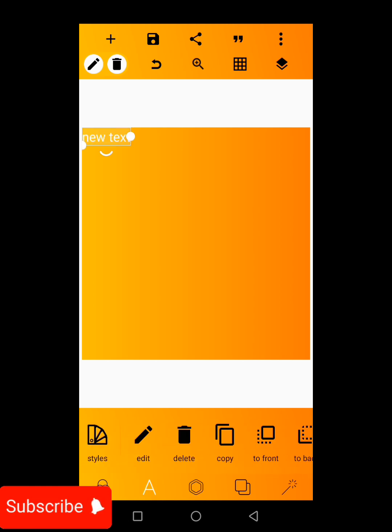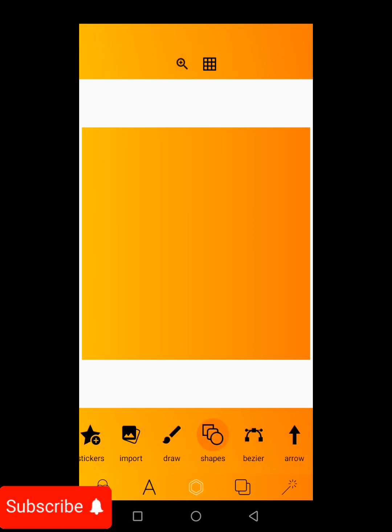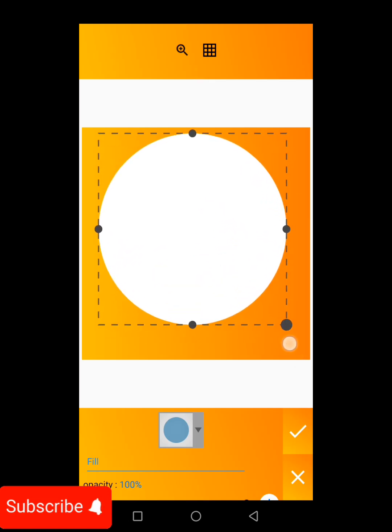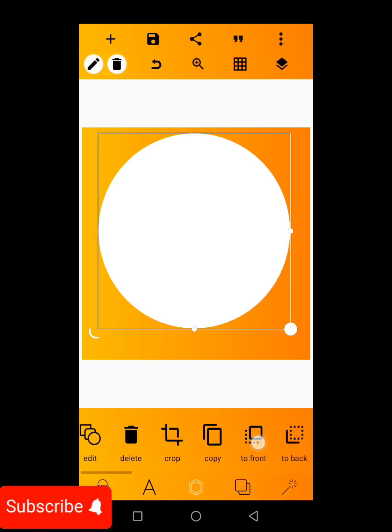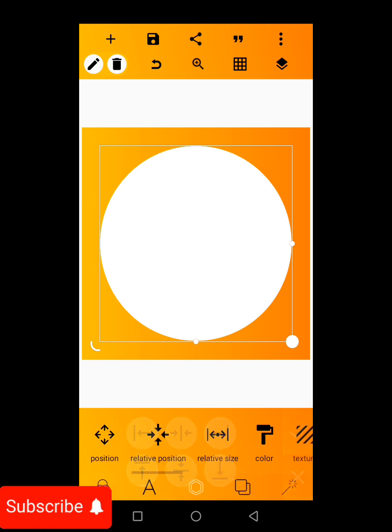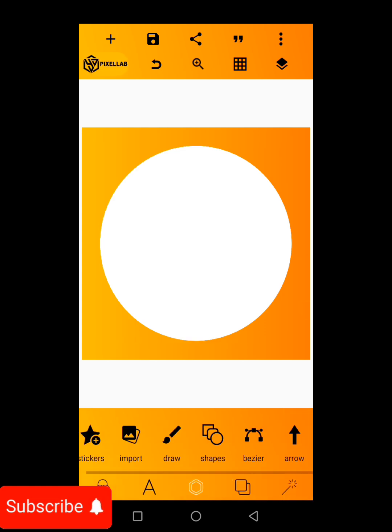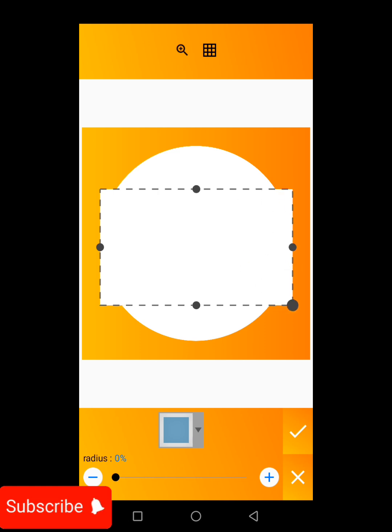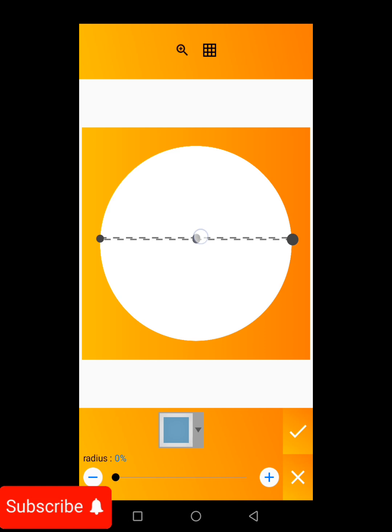So let me first input my circle shape. I'm going to click on this place basically to select my circle shape. This is my circle, let me now increase the size. Yeah, it's fine. So the next thing I'll need to do is to make use of the central alignment tool or the relative positioning tool. Then after that, I'm going to click here again to bring up a rectangular shape so as to get my straight line.